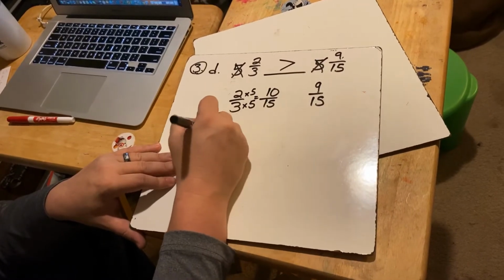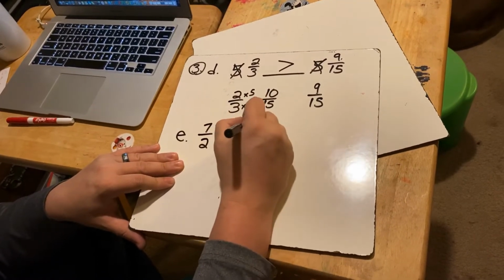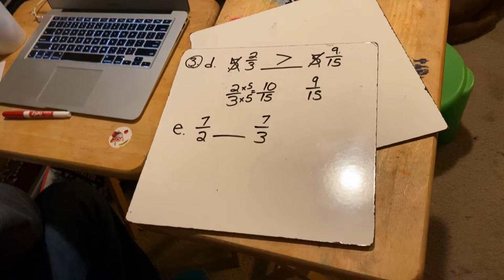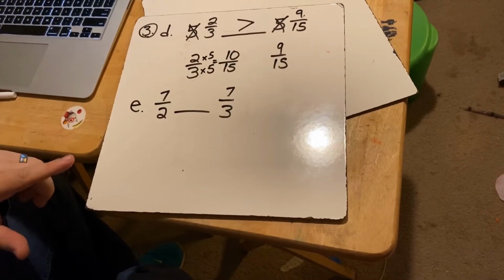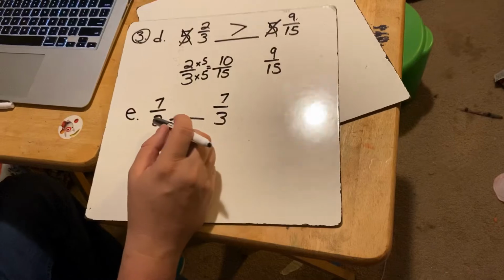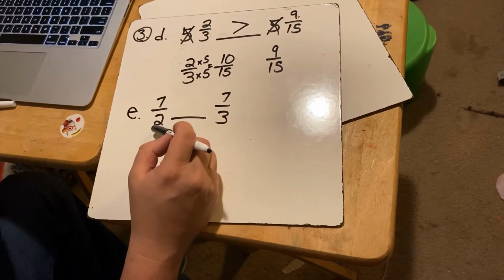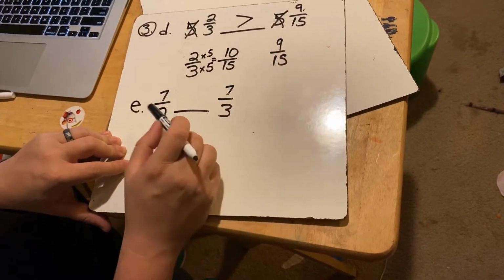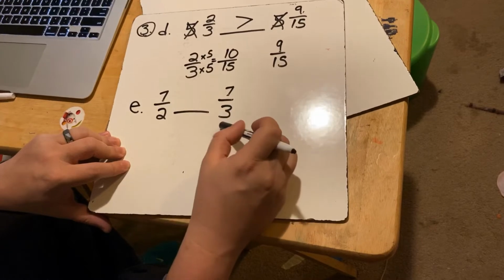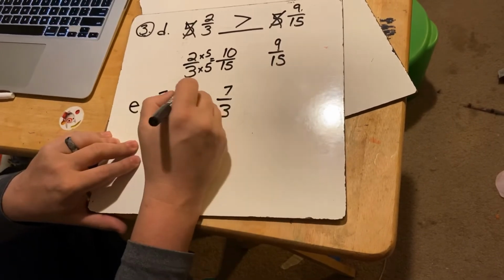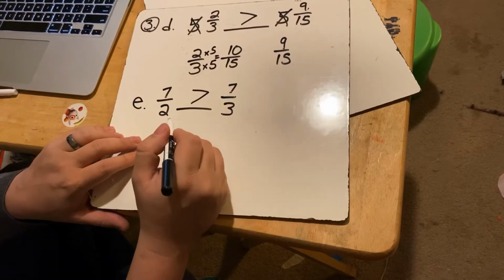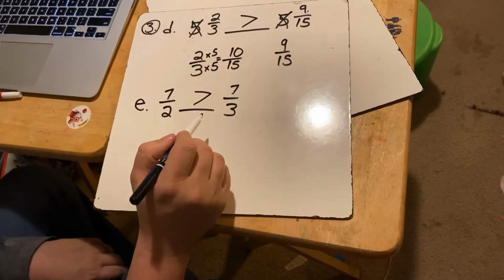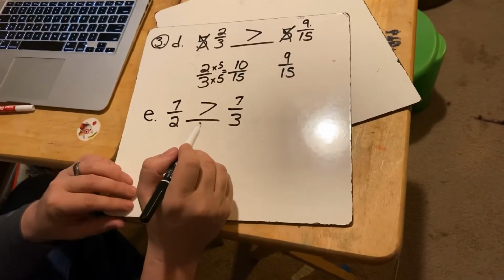E says I've got, I like this one, 7 halves and 7/3. I like problems like this because there's nothing I have to do here. I just know that if I had to take my pizza and I divide it into halves, if I have two pizzas, same size, two medium-sized pizzas, and I divide this one in halves and this one into thirds, and I've got 7 of my 1/2 pieces here, I've got 7 of my 1/3 pieces here, we know that 7 halves is going to be greater than 7/3 because halves are larger pieces than thirds. Excellent. There's E.